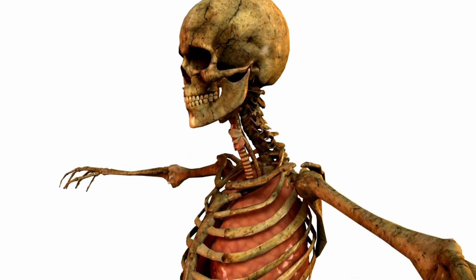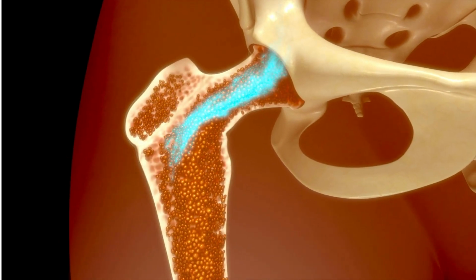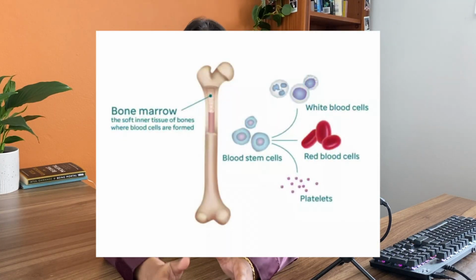Now, bones also protect your internal organs like your brain, your heart, and your lungs from injury. Your skull will protect your brain, your ribs, the lungs, and the heart. So those are a few of the more obvious roles of bones that you probably already knew, but your bones are also involved in the production of blood cells, and this is because of the bone marrow. This is the spongy tissue that's inside the bones. Now, your red and white blood cells are essentially born in the bone marrow, and then they move out into your blood to go and do their own jobs.